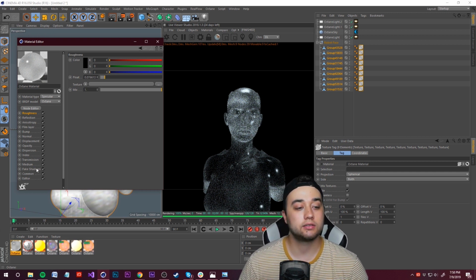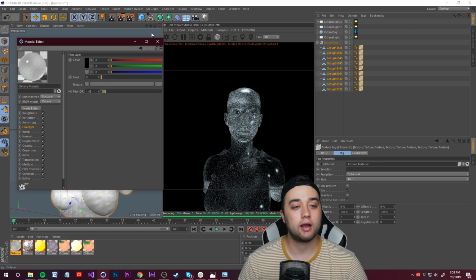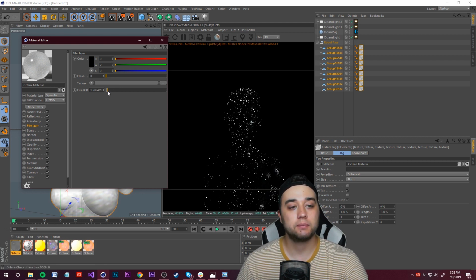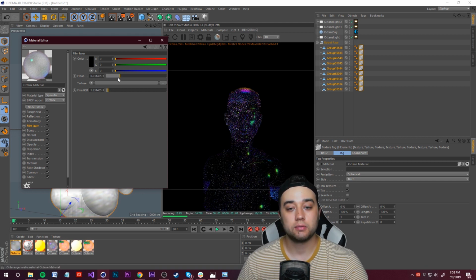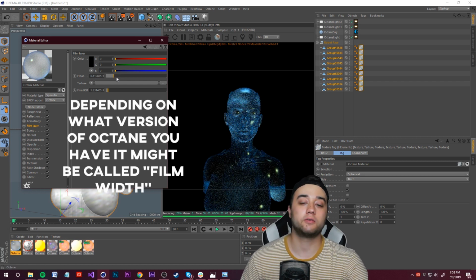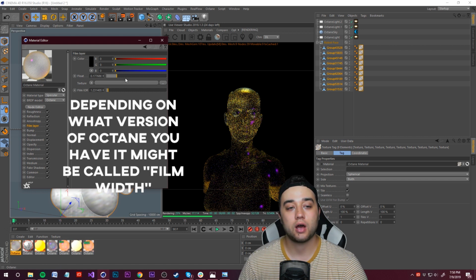Next, what we want to do is let's go down to our film layer. And here's where we can create a lot of this cool color. What we want to do is this film IOR, we want to keep this around 1.2. You can bump that up and you're going to see the magic start to work. So here's where you really can get creative with it and create some different kind of colors and looks.